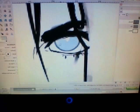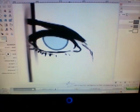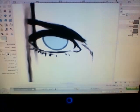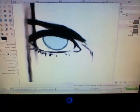By the way, there are probably easier ways to do everything I'm about to do, but I either don't know them or just don't want to mess around with that. Then I like to make the pupils so I get an idea of where he's looking. I have trouble with pupils sometimes, so bear with me.